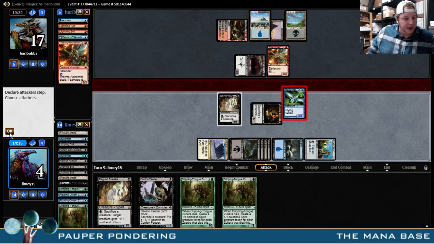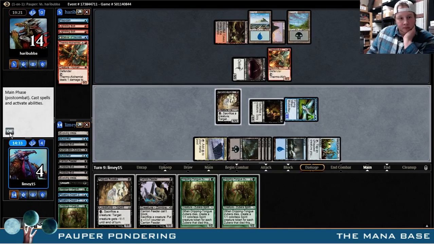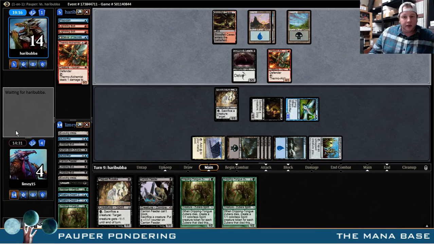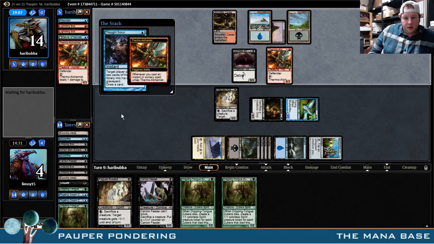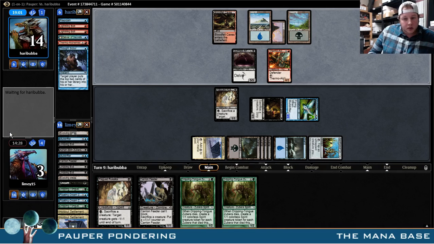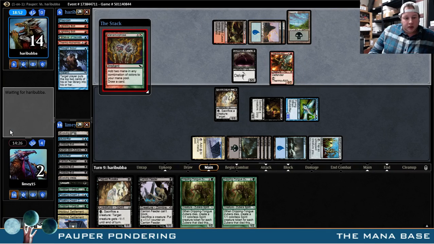So that Thermoalchemist dies. We have to get in there for 3 again. Oh, man. We literally just have to fade everything at this point. Oh, okay. Down to 3. Now we're at 2. He milled us. Manamorphose. Down to 2.